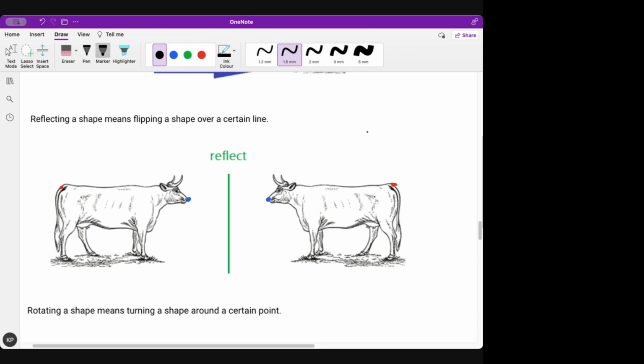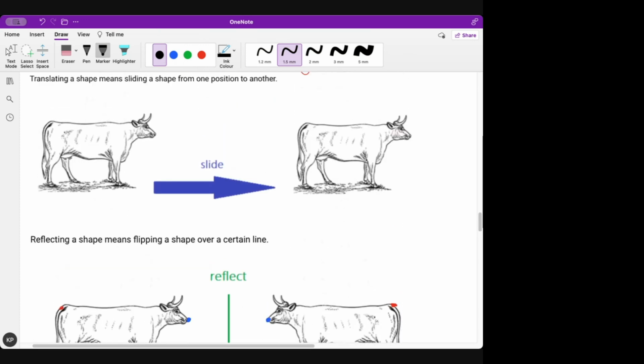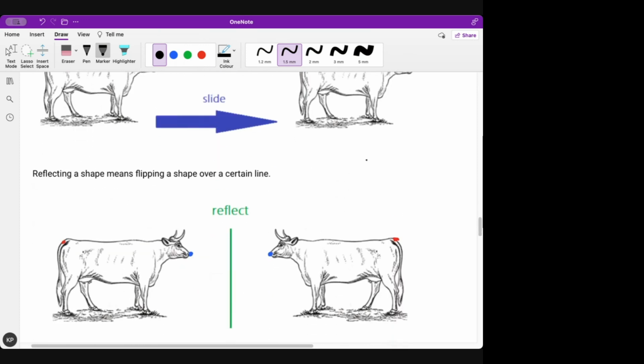You haven't moved it. Do you see the difference between a translation and a reflection? Because if I just took this and put it there, that's just a translation. Yes, it's a mirror image. Okay, so if I have a right angle triangle facing that way, and I reflect it, it's going to face that way. All right. So it's a bit better when you see a picture about what I am talking about.